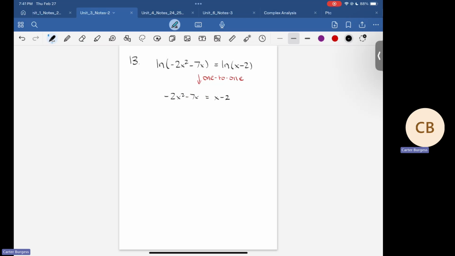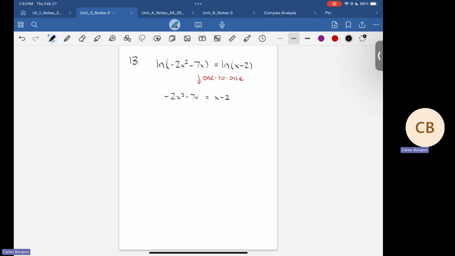Now, I want you to note, I'm not dividing or canceling the logarithms in any way. This is using a property. It's kind of like how when we go from x plus 1 times x minus 2 equals 0, I can then say that x plus 1 equals 0 and that x minus 2 equals 0. It's not a math step, it's a logic step. In that case, it's the zero product property, right? But in this case, it's our one-to-one property.